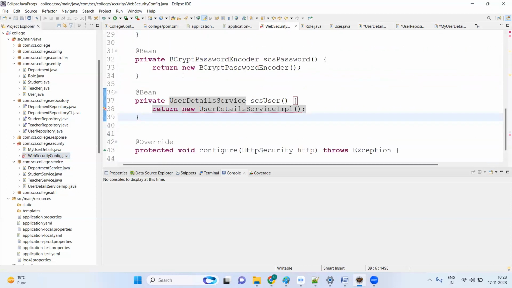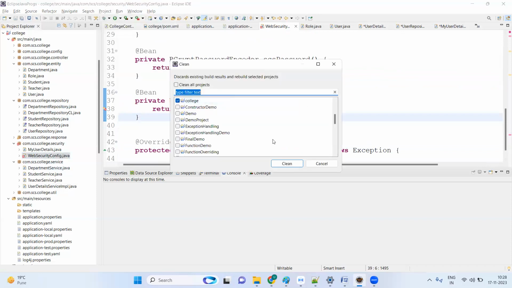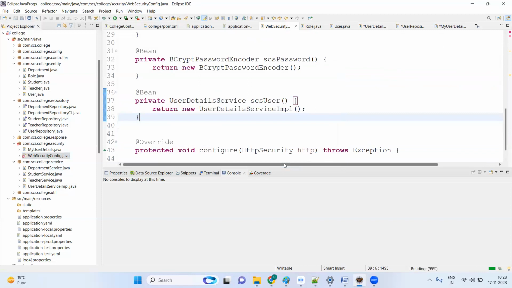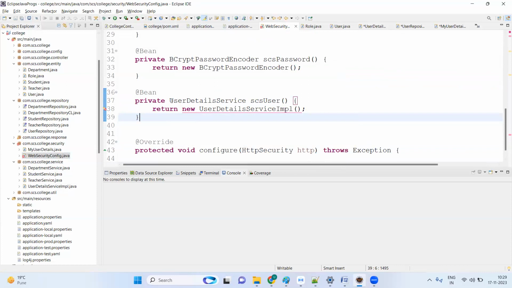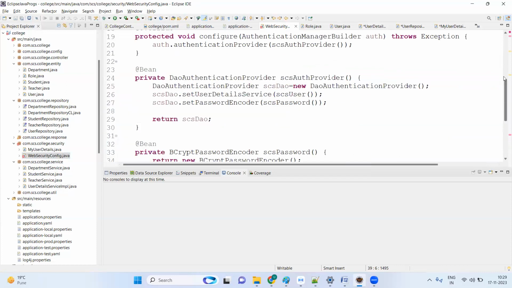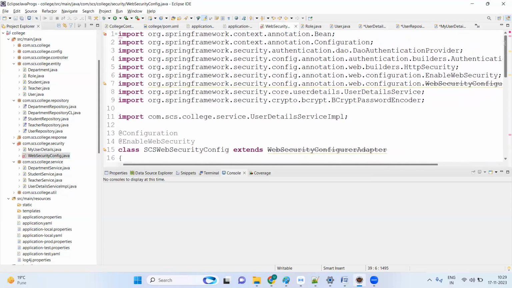Now the web security also. Let's try to do a project clean and check. It is telling user detail service IMPL cannot convert to user detail service. IMPL is implementing the detail service, right? User detail service, where is it taking it from? User detail service from core user details.